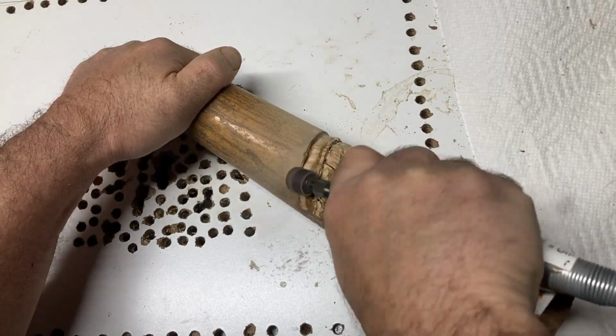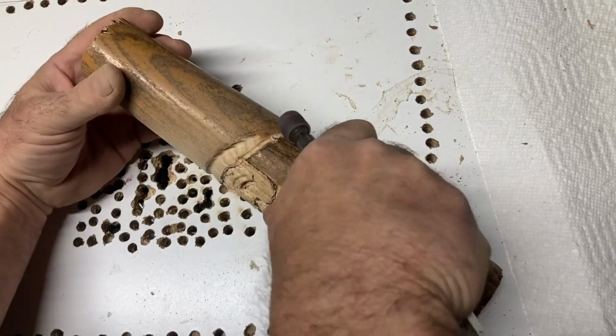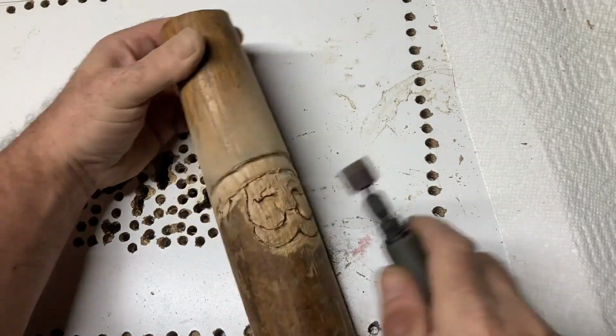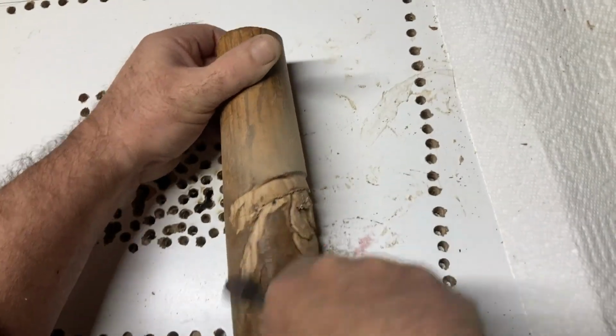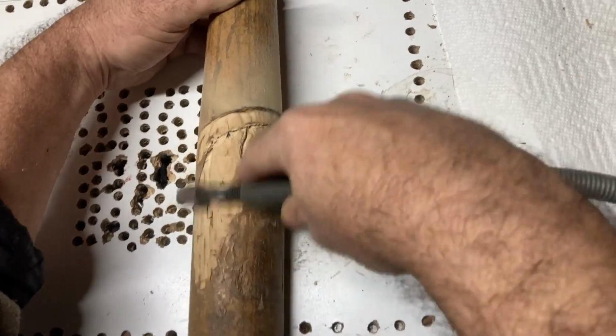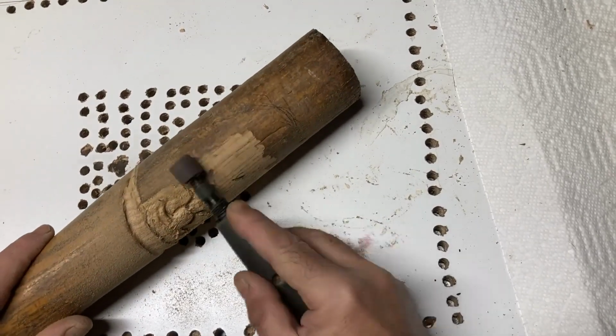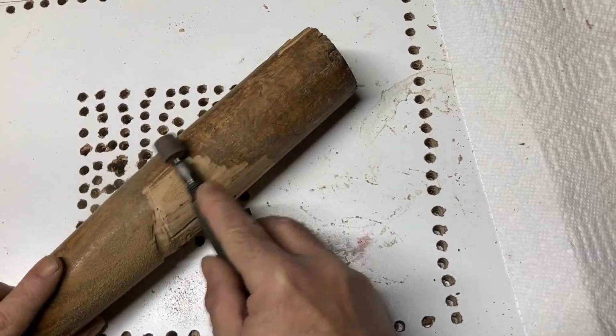But I wanted to get one more Santa video on before the holiday, and like I said, from doing it on a baseball bat, if you're out of wood, like I am at the moment, I have to order some wood, I just kind of use what I've got laying around in my shop. And I always have an extra baseball bat or two laying around. So I'm going to make some Santas out of that for this year.